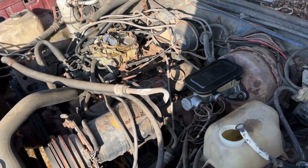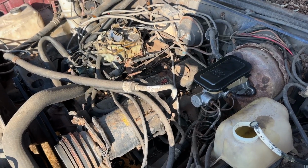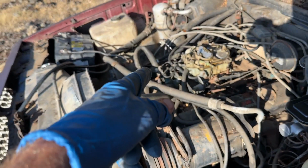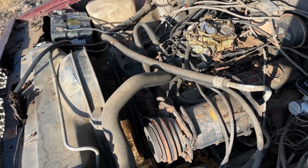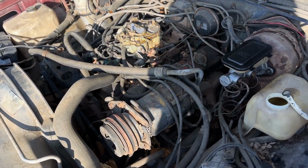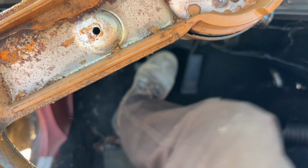Pressure's on. It's bled, but I don't know if the brakes really work that great. Had to cut the hose right there because it was leaking. So just cut it off, and then let's fire this thing up and see if it even moves. Let's see if I have kind of a pedal. Oh, yeah, somewhat. Sweet.